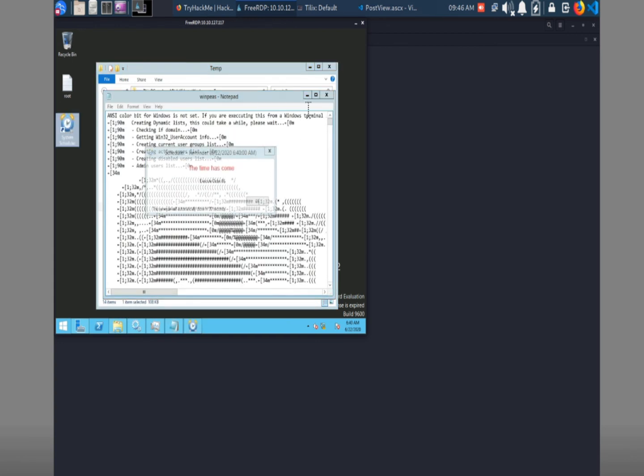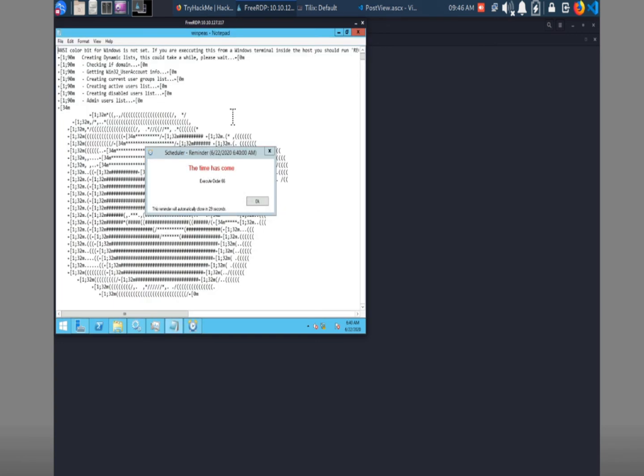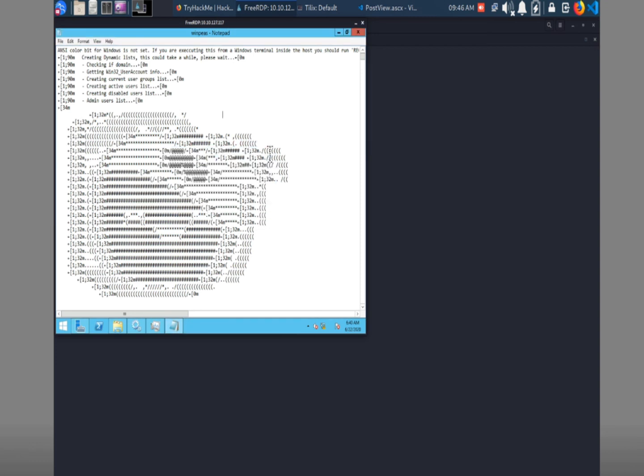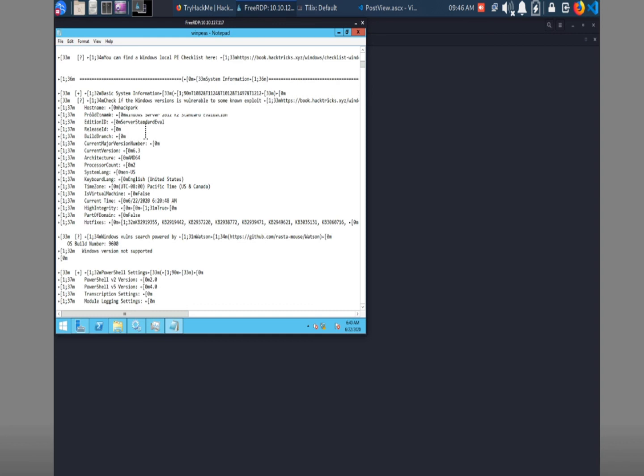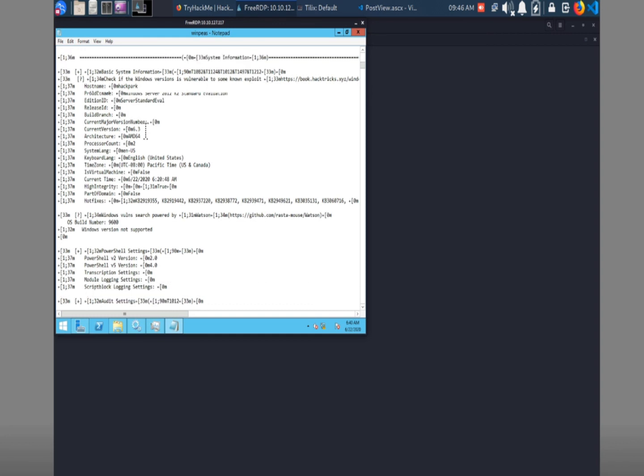All right, so let's look at WinPS. It said it's looking for the install time. Again, WinPS has a lot of information, so let's just see if we can find install. There's the current time. Now the only thing with looking at it is because it does that coloring and that formatting, in Notepad it kind of messes that up, and that's the bigger issue of trying to read this in Notepad.